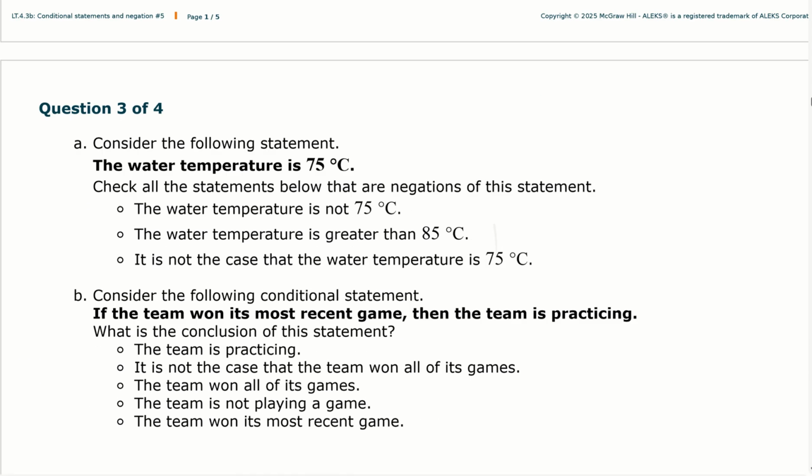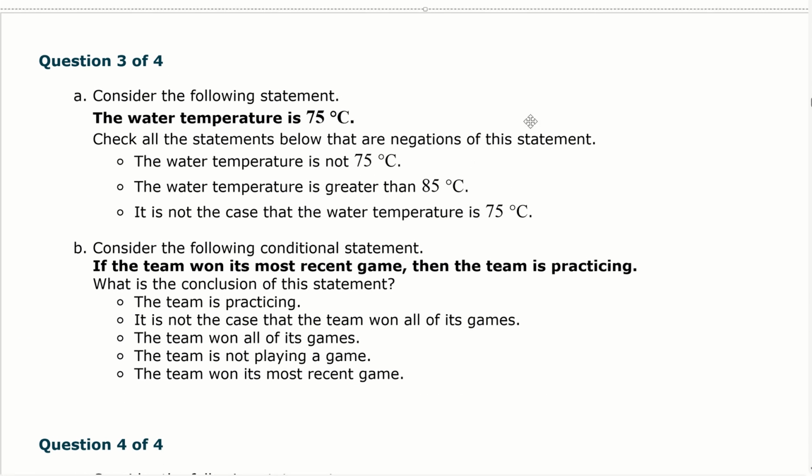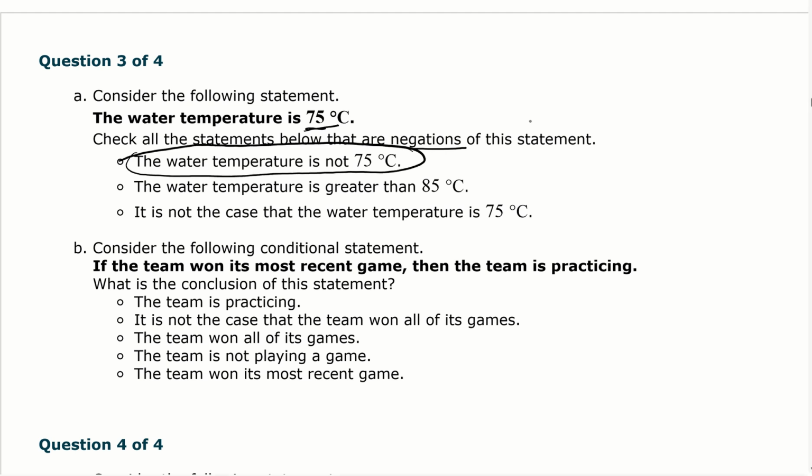All right, let's look at one more question. Consider the following statement. The water temperature is 75. So if you want to do the negation, then you say the water temperature is not 75. The water temperature is not 75. So we choose this one. It is not the case that the water temperature is 75. You would select that as well.